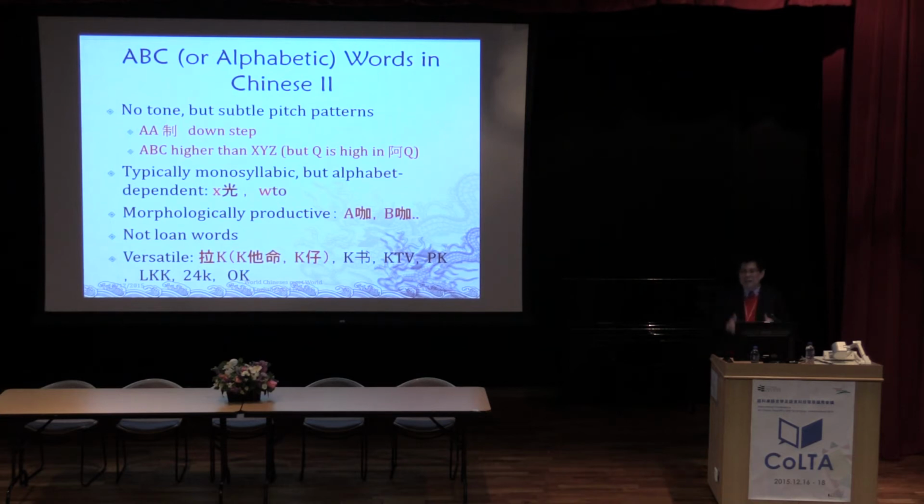Right? So how many Ks, and are they pronounced differently? All these actually are in the Chinese lexicon. You cannot compile a Chinese dictionary without alphabetic words now. Even the Xinhua dictionary has over 200 of them. I have my students extract from corpus tens of thousands of examples containing alphabet in Chinese text.